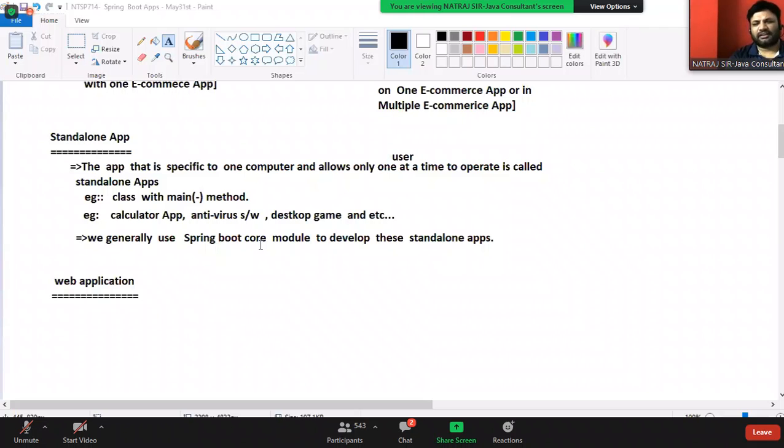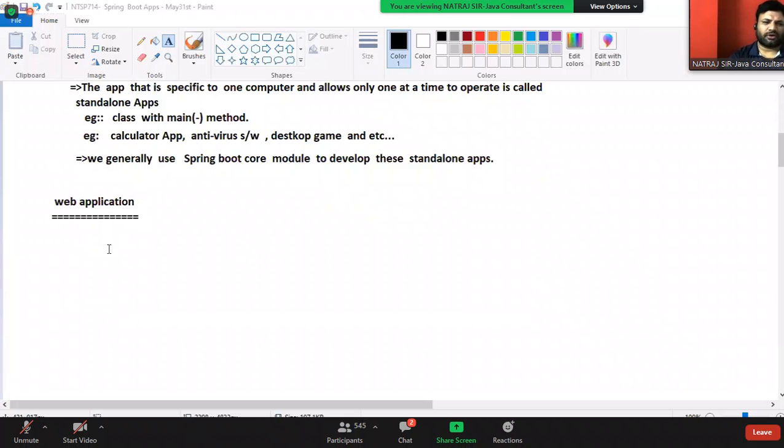So if you don't treat Spring Boot as another module of Spring, you can digest this statement. If you feel Spring Boot is one more module in Spring, you never digest this statement. Spring Boot is another framework built on top of Spring. Spring Boot is an approach and a way of developing Spring applications. Is that clear? Okay.